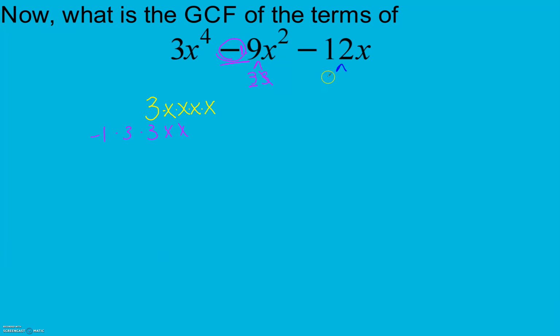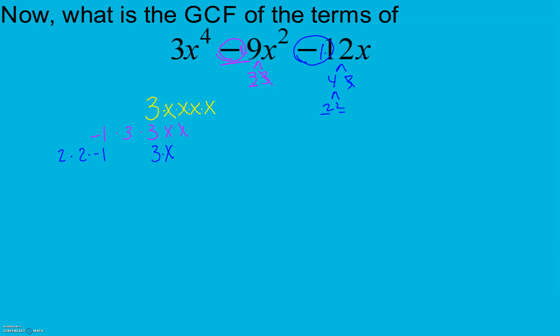Next, 12. 4 times 3, which is 2 times 2. We can break down that however we want. We could have done 2 times 6 as well. It doesn't matter. Also remember that we have a negative 1 times that. So I'm going to put a 3 in my 3 columns. I don't have 2 columns, so I'm going to make a couple columns for 2's. And then I'm going to put a negative 1 in my negative 1 column and an x.